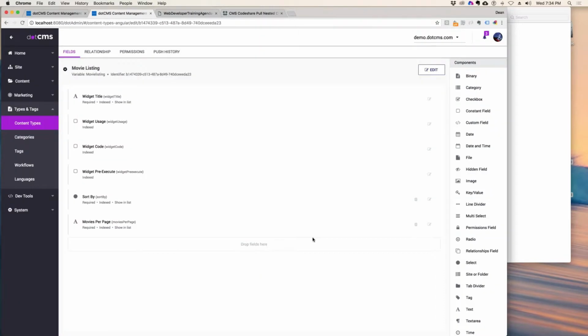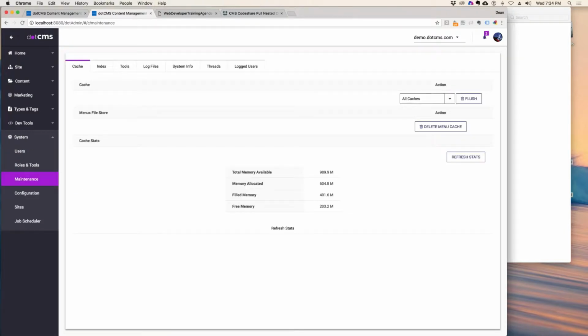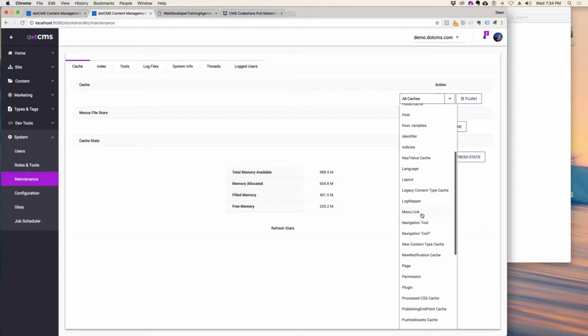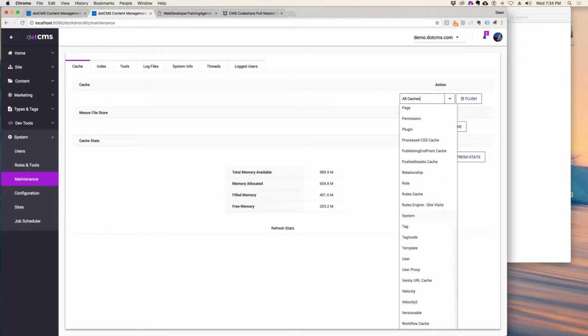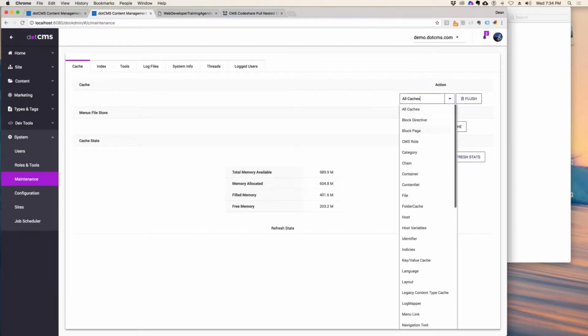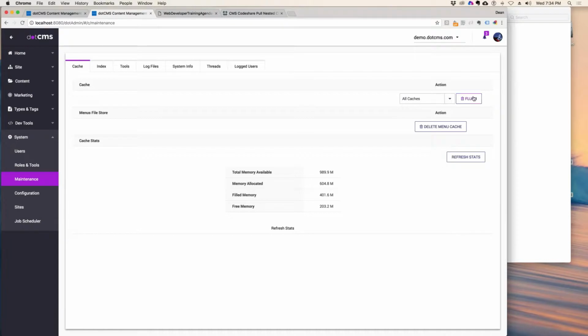So after I save this, now I'm going to go to System, Maintenance. Now I could just flush a specific cache, or I could reindex just that one content type. But I'm just going to go ahead and flush that.